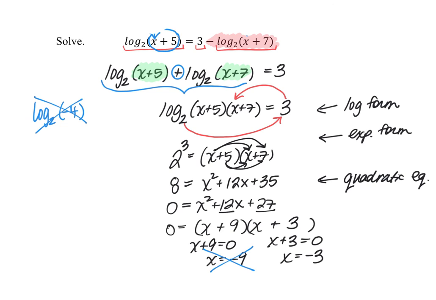Then we'll do the same for negative 3. So plugging negative 3 into either of these logarithms, we have to make sure that it works in both. If I plug negative 3 into this logarithm, the argument will be negative 3 plus 5, which is positive 2, so that works. And if I substitute negative 3 into the other logarithm, negative 3 plus 7 will be positive 4, and that works as well. So that tells me my only solution is x equals negative 3. And if you wanted to put that in curly brackets and write it as the solution set, you certainly could.